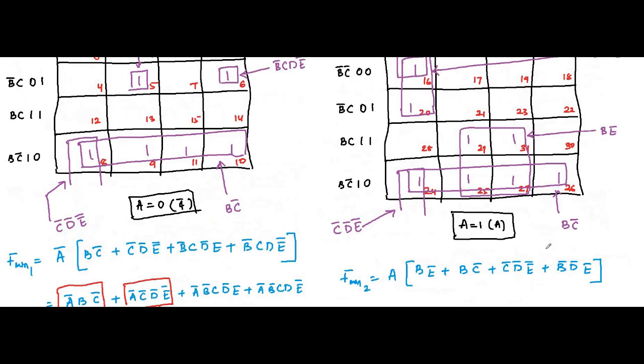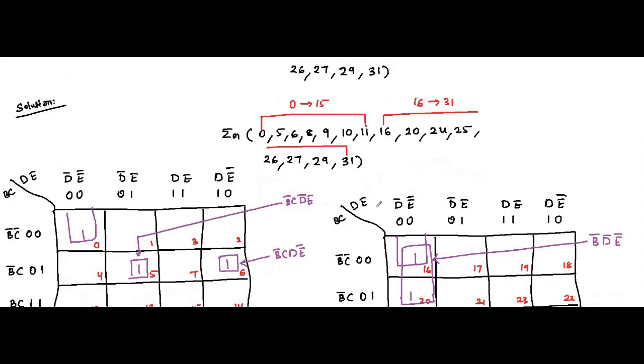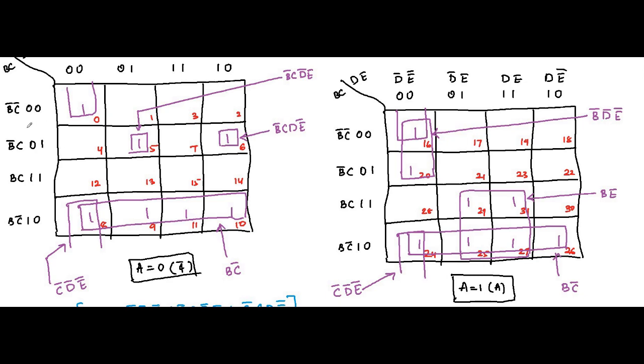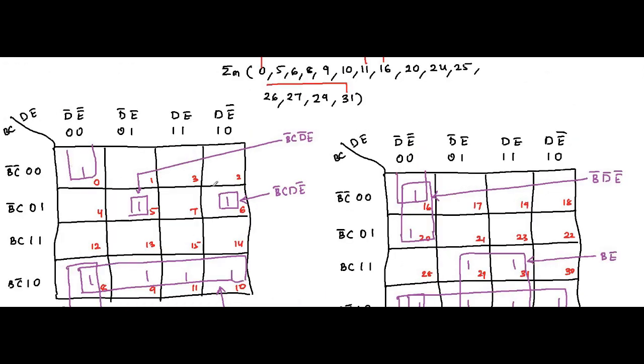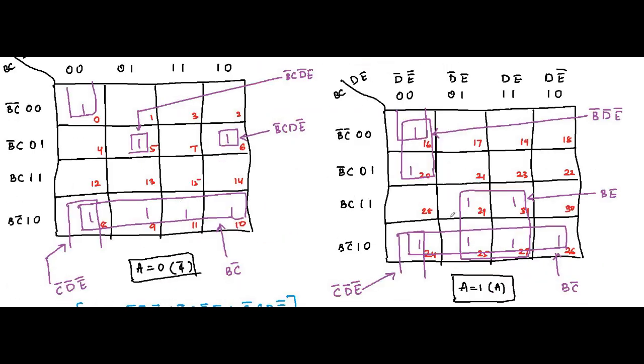So always remember, when it comes to a 5 variable K-map, split the minterm values in 2 parts: 0 to 15 range values on one side, 16 to 31 range values on the other. Two separate K-maps, same variable splitting but different minterm values. Map the values, form the groups, and always look for groups at identical positions. See here, the 0, 8 pair and the 16, 24 pair. This quad 8, 9, 10, 11 and 24, 25, 26, 27.